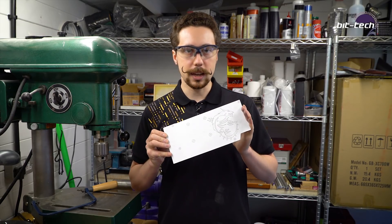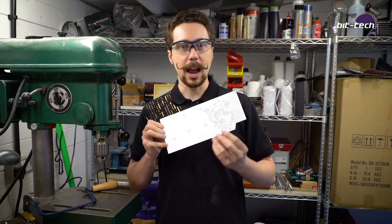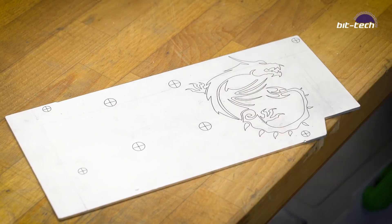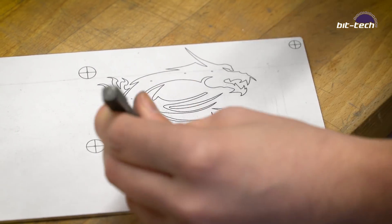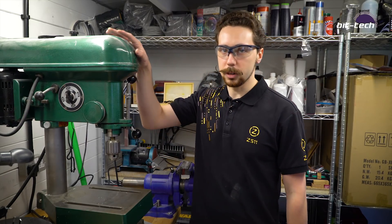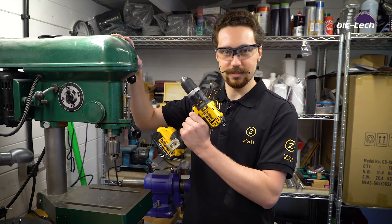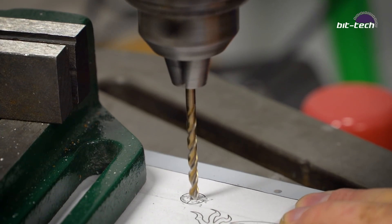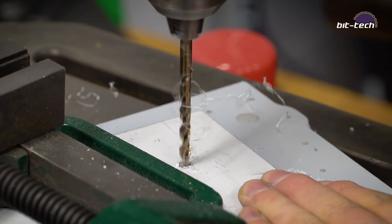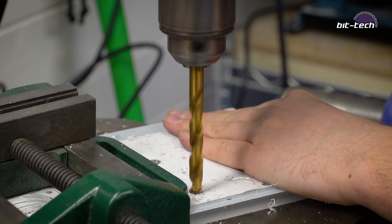So with the edges nice and flat, the next step is to drill all the holes. We're going to be center punching all of these little X's, and this is a very important step. You need to center punch because otherwise the smaller drill bits will wander and won't be centered in the holes — this is particularly important for larger diameter holes. We're going to be drilling several sizes using a pillar drill, though you can always use a handheld drill. We began with a 4mm drill, then stepped up to 5.5mm, then 7mm for holes that need to be that size, and the last few holes were 9 and 10mm drill bits.